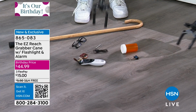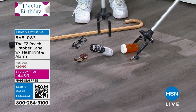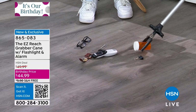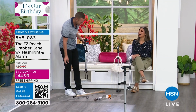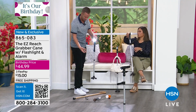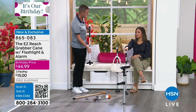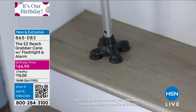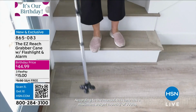Maybe it's the charging cable. Maybe it's the remote control. You can pick anything up. Maybe it's the cane I'm comparing to that doesn't self-stand. Oh. Now I can pick that up. There you go. But I do love your Inspector Gadget reference, because you feel like you have the ability to not only reach, but you also have everything you need to be able to reach things that are far away. Maybe something that's high up on a shelf, right?